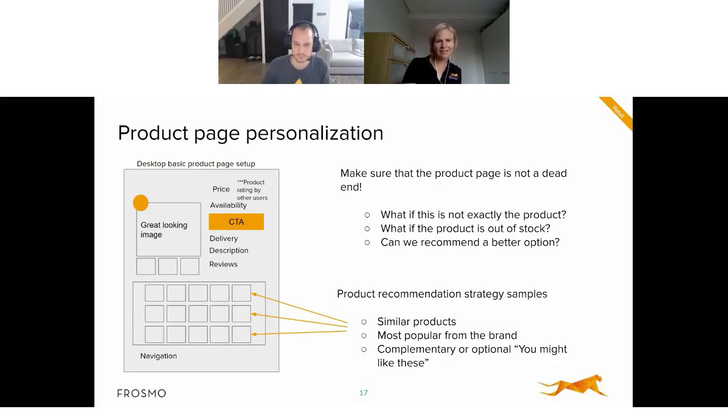But you can take a deeper look at this. If you think of how many different product recommendation strategies you have on the product page, I see a trend. Earlier it was okay, just one, maybe two. Now I see some retailers even experimenting with three rows of product recommendations with a bit different strategies. And based on the preliminary A/B testing results I've seen, that seems to work. So actually having lots of options seems to work for a lot of use cases.